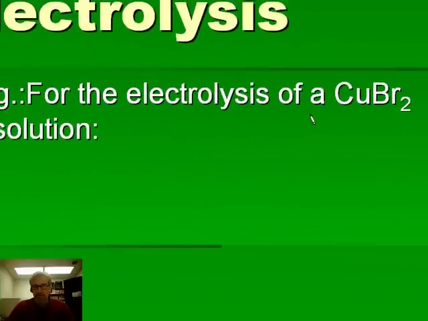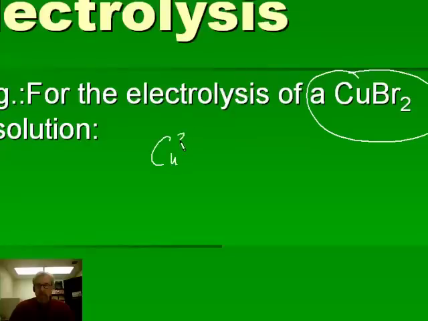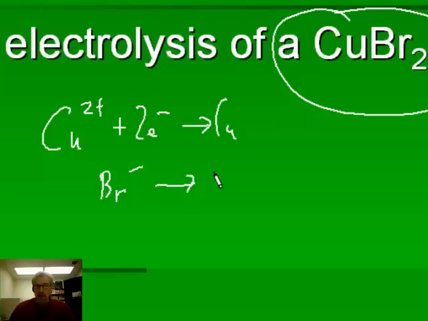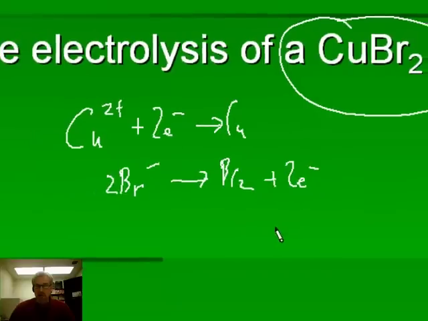Let's take a look at CuBr2. First of all, let's analyze what's going to happen with the cation. The cation is Cu2+. This is a transition metal cation, so that means it is going to reduce preferentially to water. So rather than water reducing, we will have copper reduce from Cu2+ to metallic copper. The anion here is Br-. That's a lower halide. So Br- is going to oxidize to produce Br2. To balance it, you need 2 Br- and you release 2 electrons.